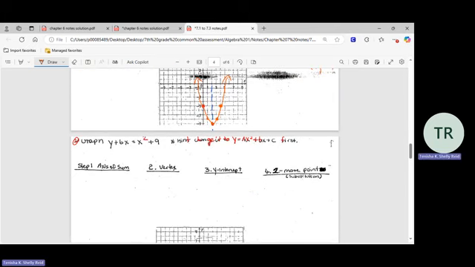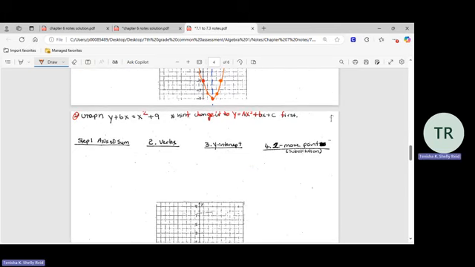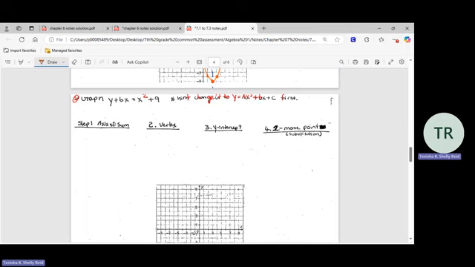All right, now I want you to graph the next one. But before we do that, I also want you to see that this is not in standard form. They gave you y. They want you to graph y plus 6x equals x squared plus 9. If this is cut off, just go ahead and write it in. And then you want to realize that the y is not by itself. So it's not a function yet.